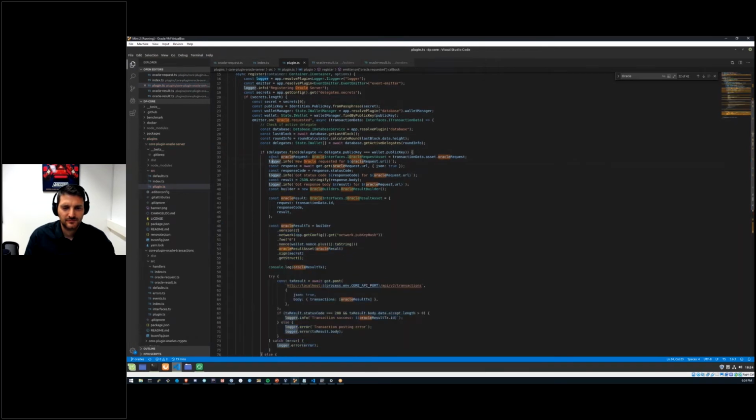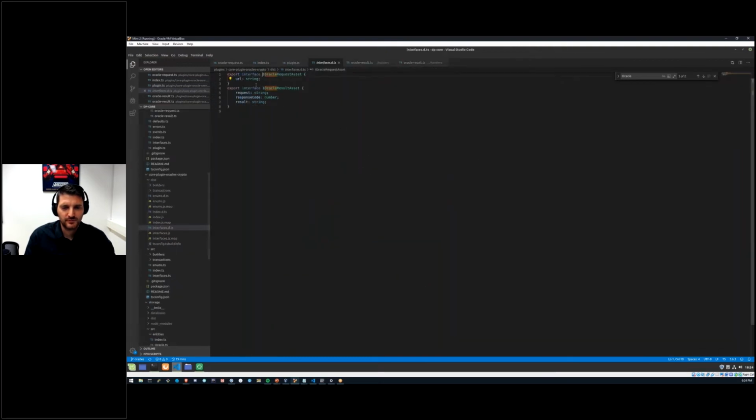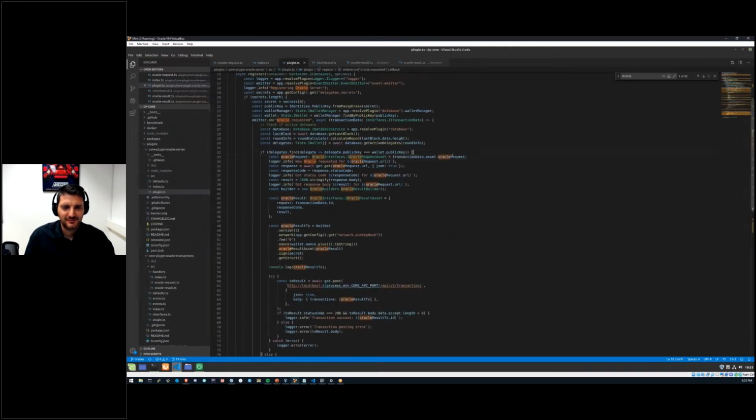So what we're doing here is importing the transaction data. I'm doing it like this: I'm getting the interface, which is an interface that I built, which is just the URL. So we can verify that later when we're programming. TypeScript, your Visual Studio or whatever you're using, will know that this object is only supposed to contain a URL.